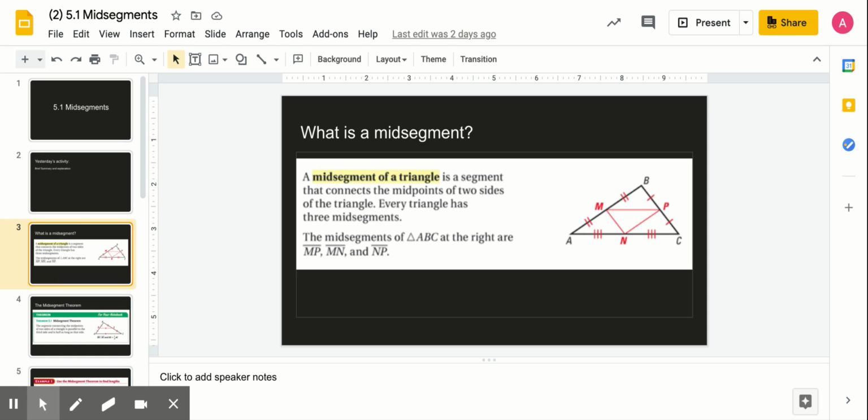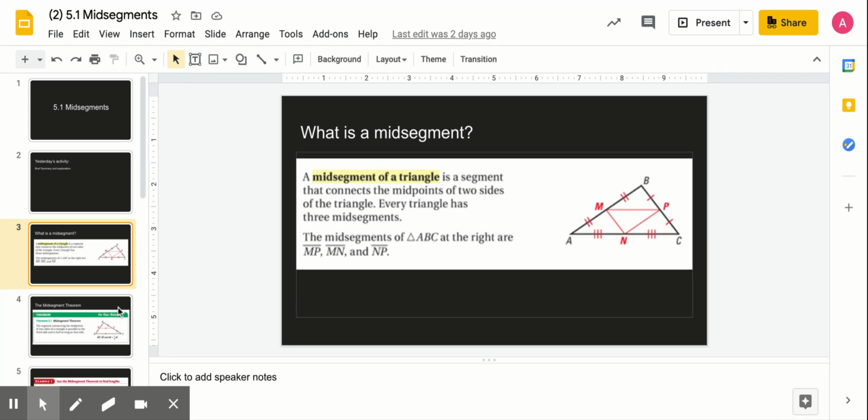So let's follow up that video on mid-segments in a little more detail. Okay, let's refresh. The mid-segment of a triangle is a segment that, as we can see here, is connecting two midpoints. Here we have BA and AC with midpoints M and N respectively. We can see that they're midpoints because of these congruence markers here. And then we connect the two, that's a mid-segment.